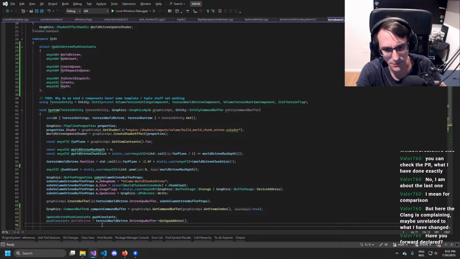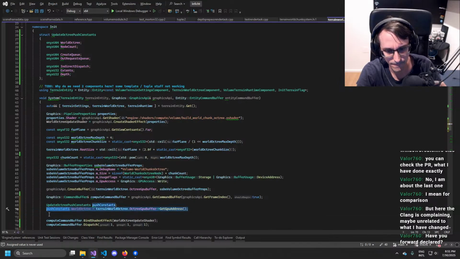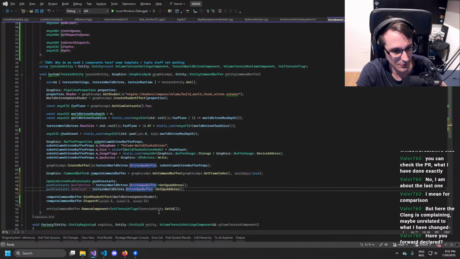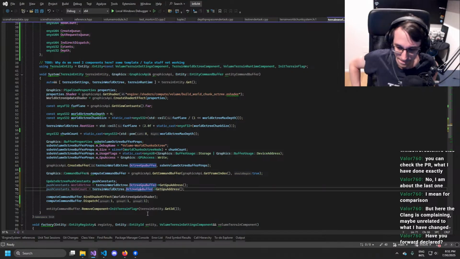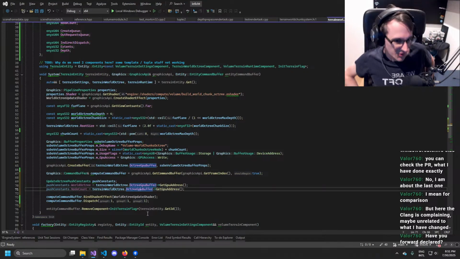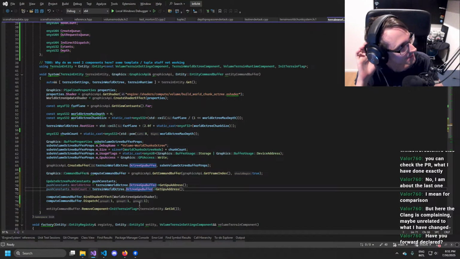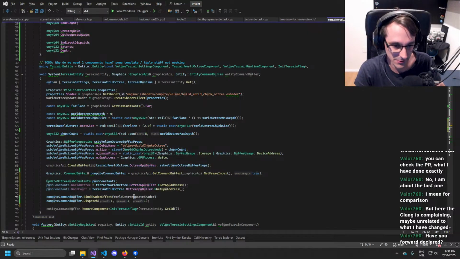Get GPU address. Then we do a node count, which we have temporary buffers for, which we currently don't really have a concept of. It's something we definitely should write on the list of things to add.